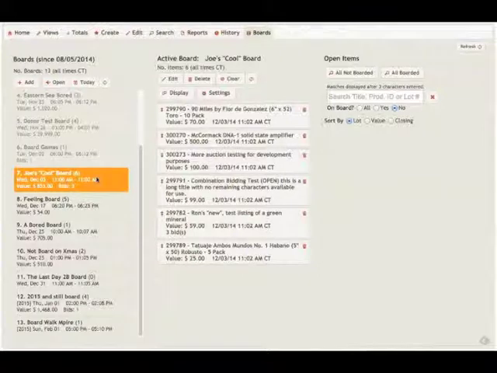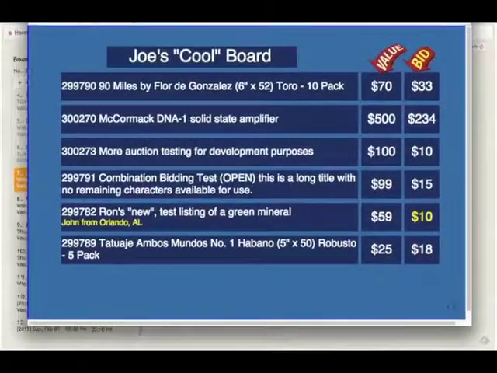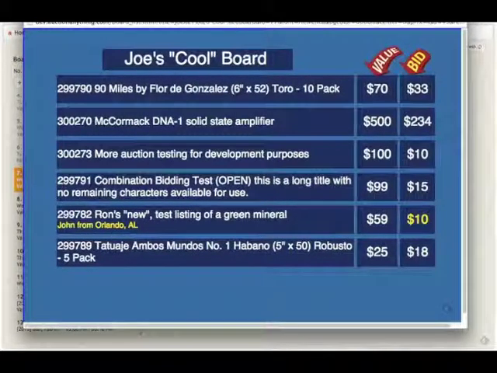So now we'll demonstrate the display property of the actual board. We'll select a board from the left pane and then select the display button in the center. Pull our board display over. This is the actual display that would be on air. This board happens to have 6 items.